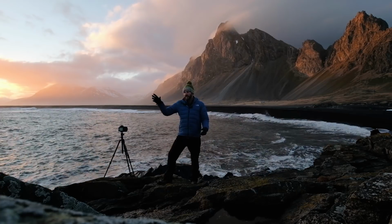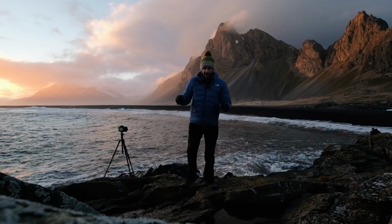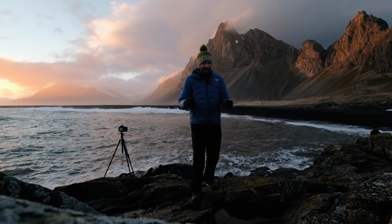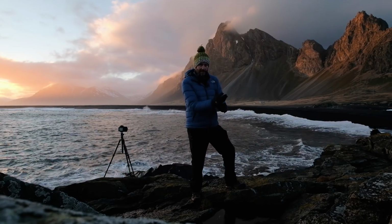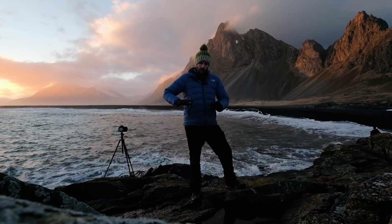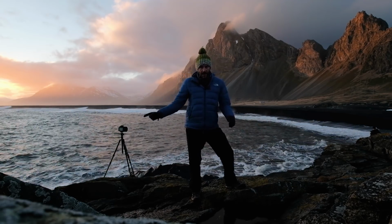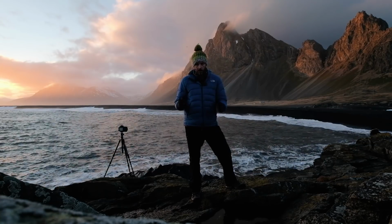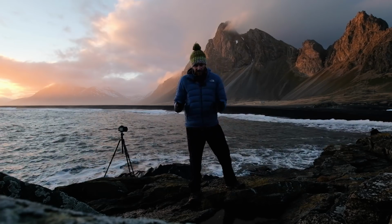We've just been taking various shots down the coastline. It's important to have foreground that's interesting when you're taking shots by the sea, because even though you've got this stunning background, you've got to have something to lead the eye through, and by using the rocks and the line of the rocks can really help. Unfortunately we couldn't get low down, which is obviously really good because the waves are too strong and we want to be safe, but by staying up here I've managed to get something pretty good.